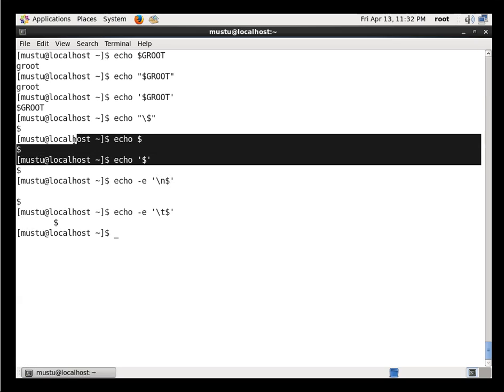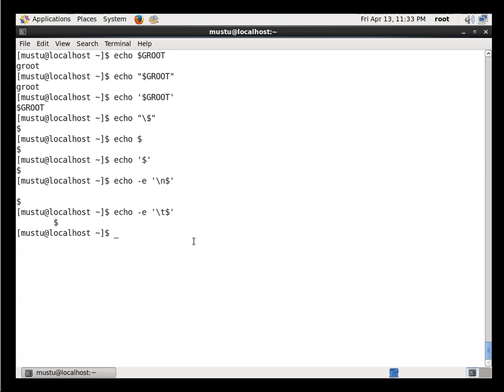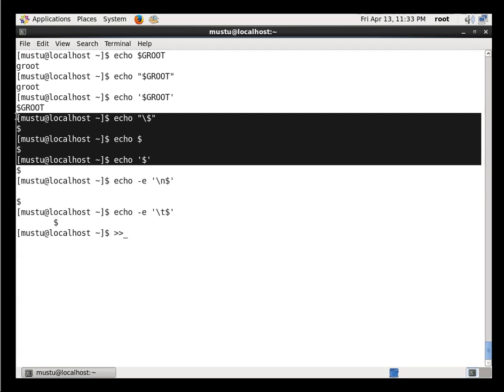Now, the different ways in which we can manipulate the standard output using the echo command don't have anything to do with redirection. The greater than sign, which is used to redirect the standard output into a file, remains common with all three methods of using echo.